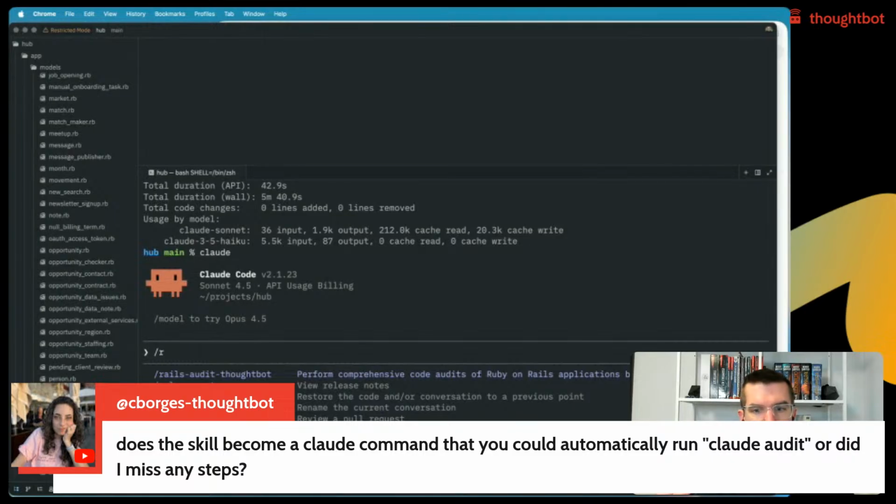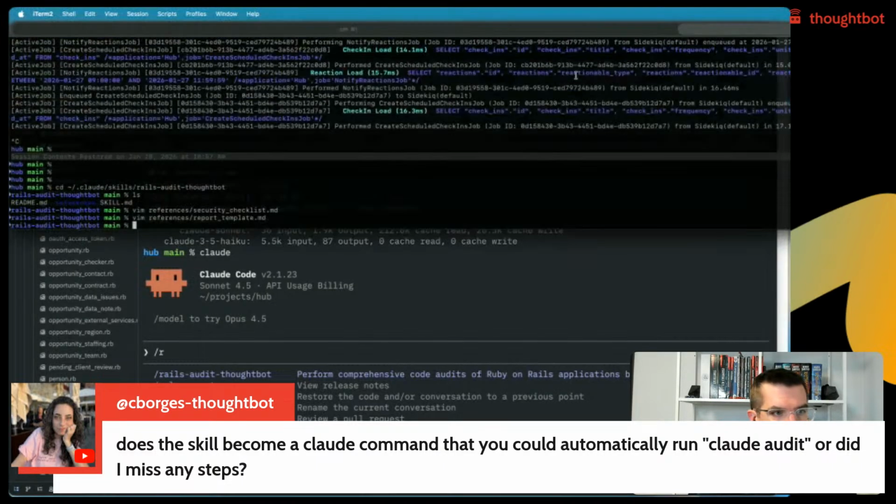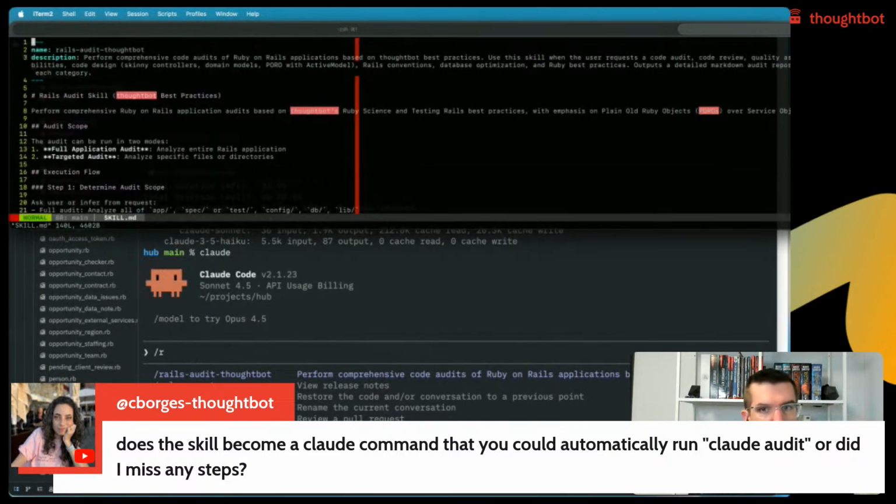But sort of like tool calling, each skill has that skill.md file, which has this YAML front matter, which provides a name and a description. And then it uses that description to know when it should potentially use the skill when you're not explicitly calling it. And then it should ask you whether you want to use that skill or not.